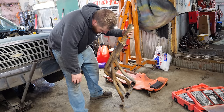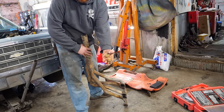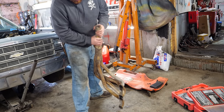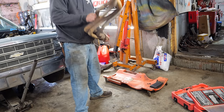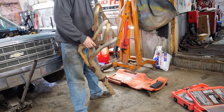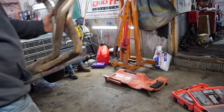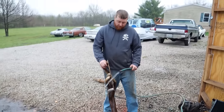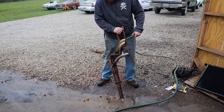Something I just noticed, thank god, this header was completely full of mud dauber nests. And they were totally packed in there to the point where this would have never been able to breathe. They're still in there. I can't get the other one out. I'm trying to get the one I could see to come out, and like three more fell out. Look at that. Just slam packed solid. So yeah, I guess if you buy used headers, double check that. I've never seen that before. That is crazy. Look at all these big chunks that are coming out of this. I thought I had these all clear. All four of them were slammed clogged. Damn, there's another one. Look at that.